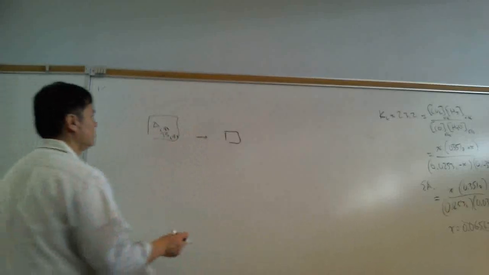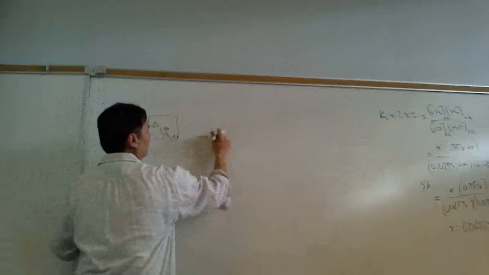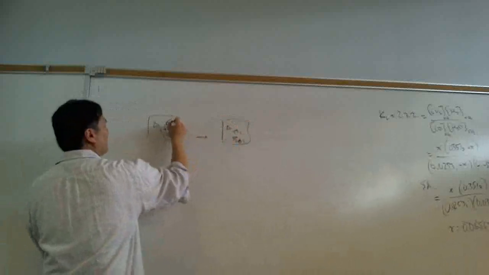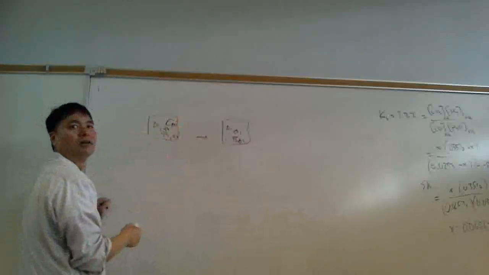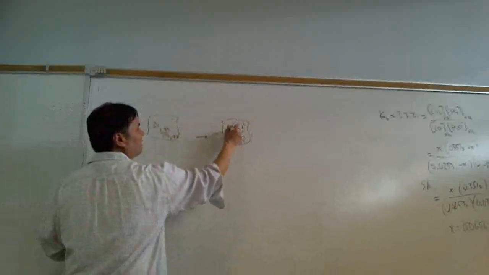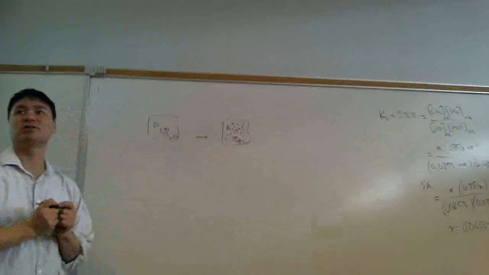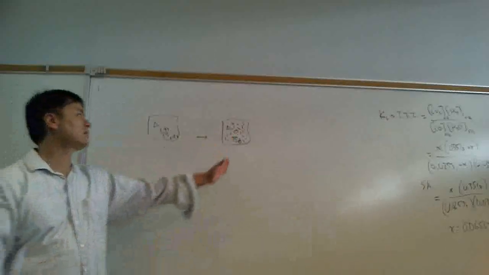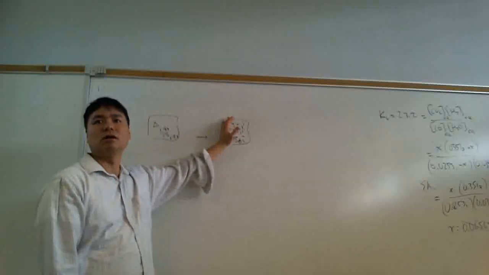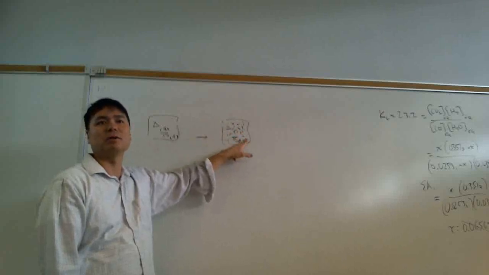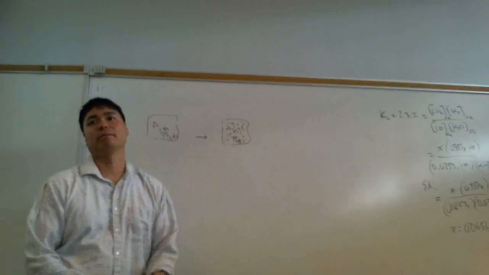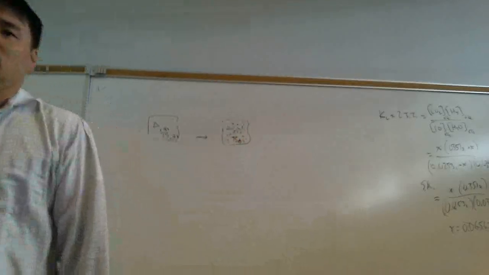But let's say there's another way to increase pressure. If I leave this the same size, A gas and B gas, but now I introduce C gas, but C gas doesn't participate at all. I add a whole bunch of C gas in here, and now the pressure has skyrocketed. But did the pressure change for A gas and B gas? No, because I have the exact same amount, so I'm going to have the exact same number of collisions with the wall. The partial pressure of A will be the same, the partial pressure of B will be the same. It's just C gas is now extremely high. Something like that.